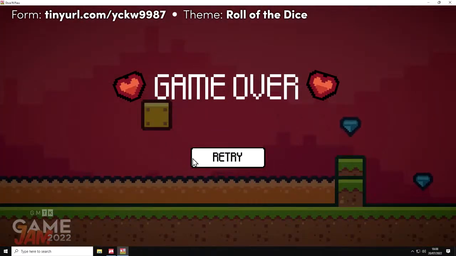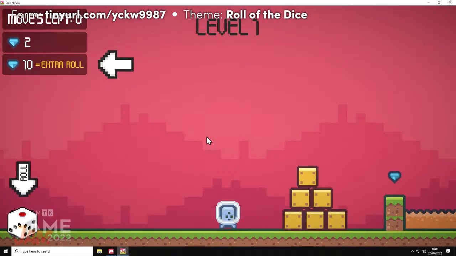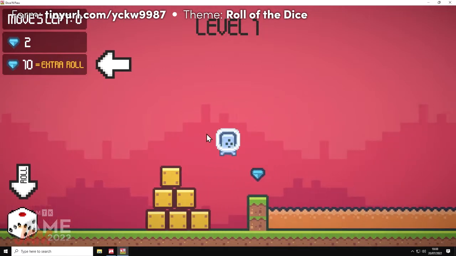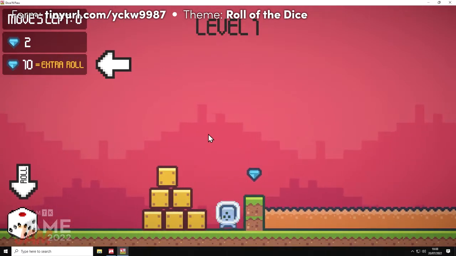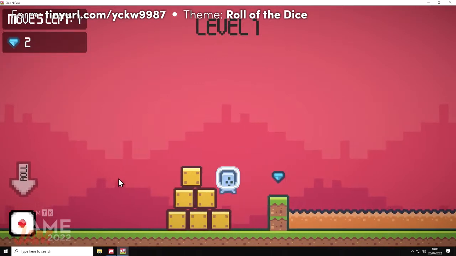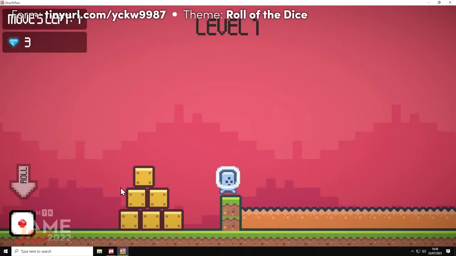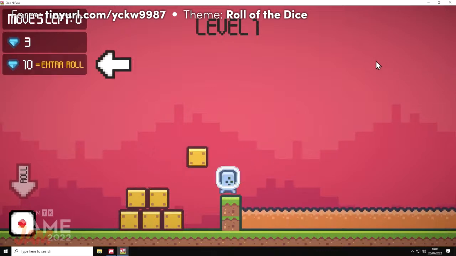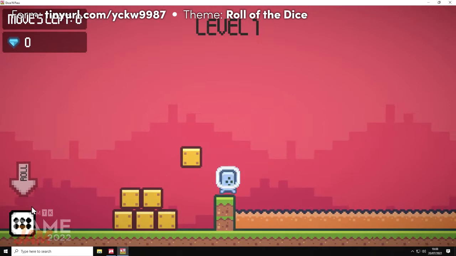My mouse hit my keyboard. It wasn't my fault. Okay, I think it's quite nice. Oh, that was just the tutorial I was in before. This is level 1. I think it's a nice idea for a game. I think it's one of those ones where it's like, okay, so what happens if I just get a 1? Like, oh, there we go. Thank you, video game gods. So I get a 1, and it's like, I can't do anything, right? I mean, game over. Oh, I did have an extra thing. I've got my 6. No, yeah, I do.